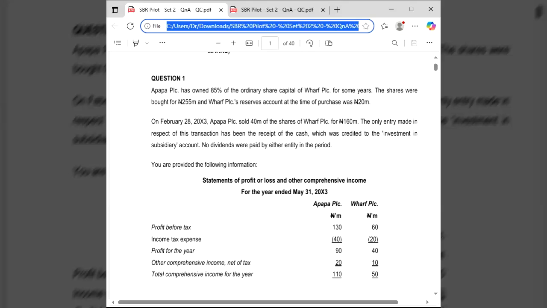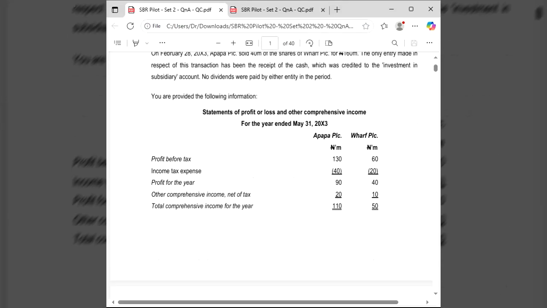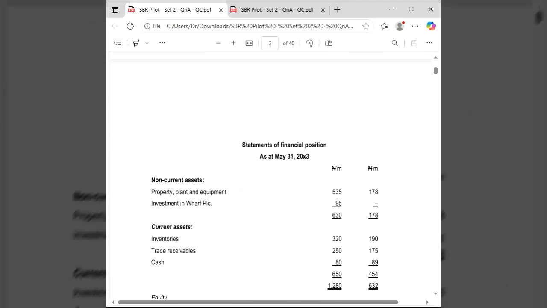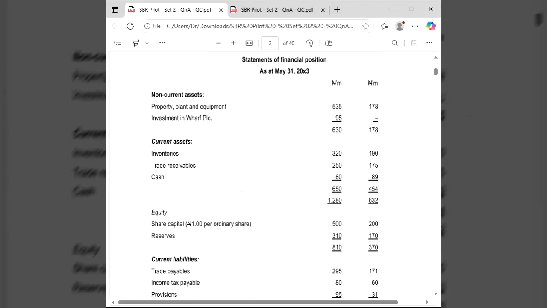if that is the case, then let us prorate 40 million shares out of 200 million shares. Where did we get the 200 million shares? You remember that at the very beginning when we read this question, I told you that the equity share capital of WAF PLC was valued at 200 million naira. And each of those shares is valued at 1 naira each. So what that means is that to know the number of shares in issue in WAF PLC, all we need to do is say 200 million divided by 1 naira per share. And that will give us 200 million equity shares.